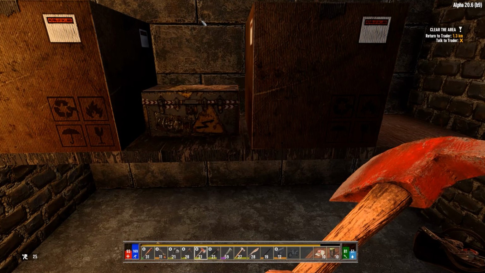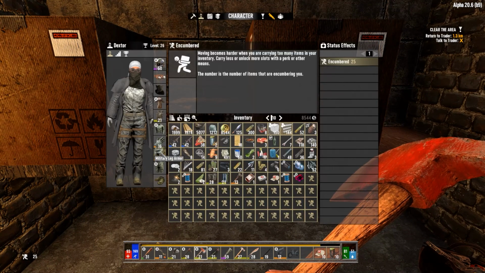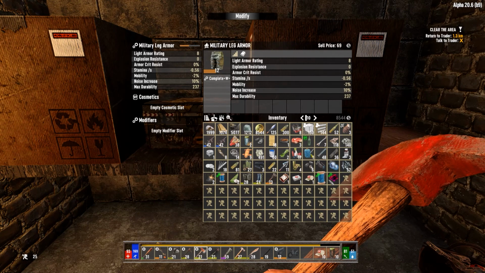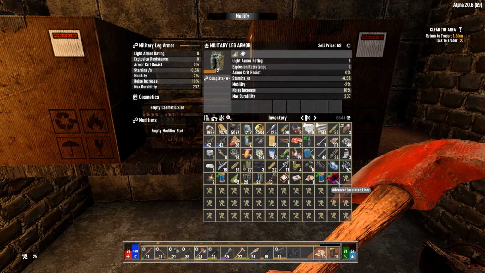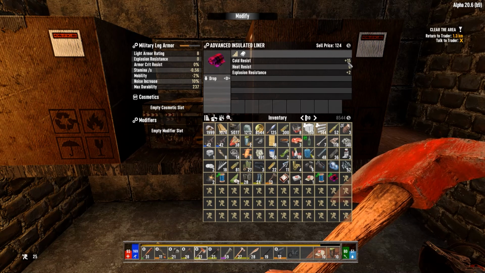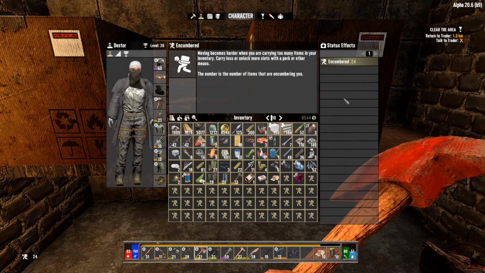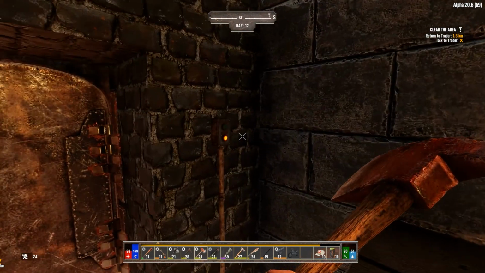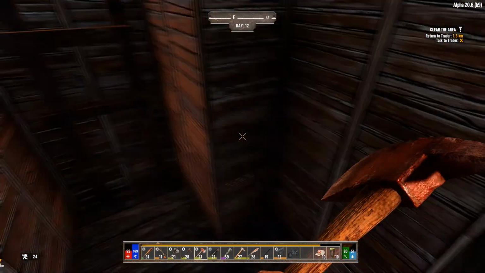We're going to put in, what happened there? Leg armor, thank you. And we'll modify in, I'm going to do the improved fittings over the advanced insulation. The insulation is nice. It gives you the 15 cold resist and 2 explosion. I'm not really there yet, so we're going to take the improved fittings, which is going to give me some stamina mobility back for what I've got. So if I do this, it'll unlock the door. And now I get to get out.